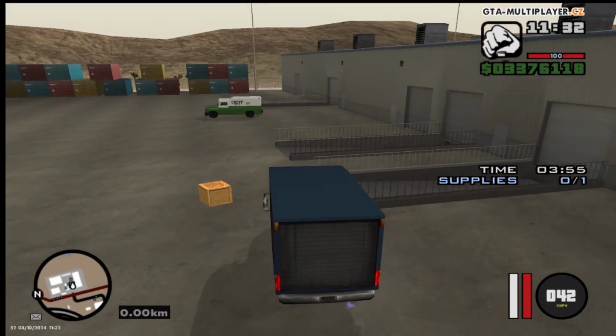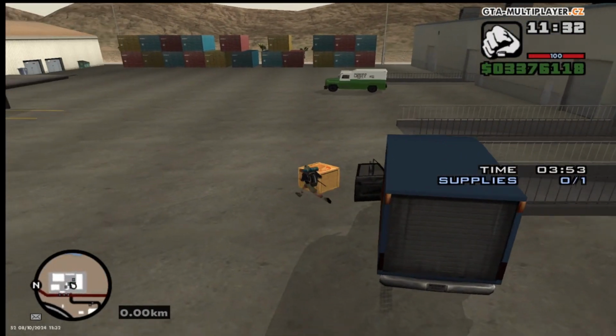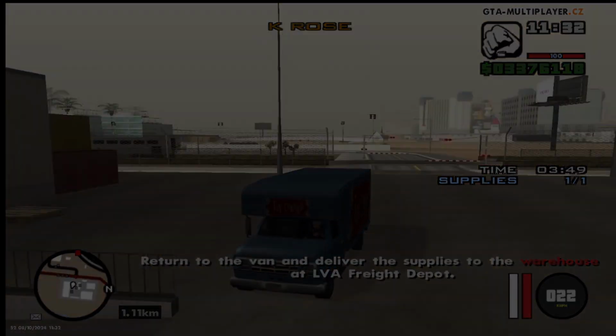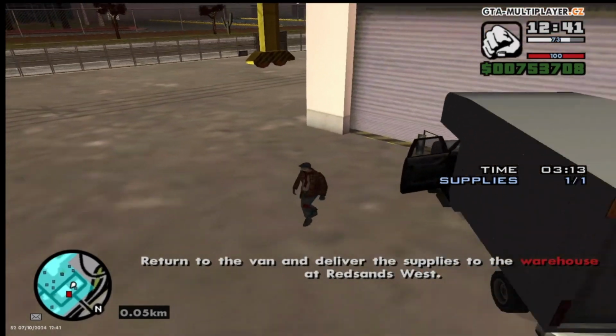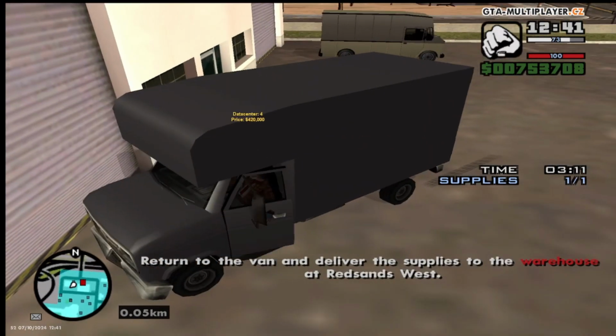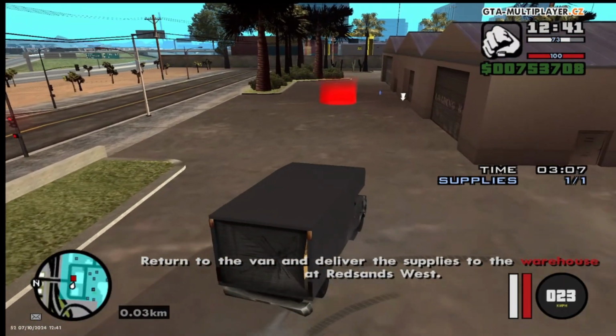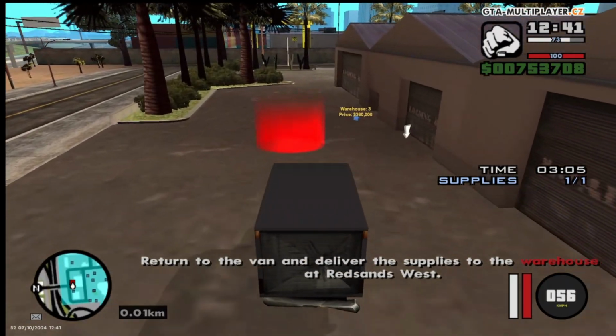And then we're just going to hop out, pick up the box, and then head back to the nearest warehouse. I'll just put a clip on screen now where I was picking up a crate right on the other side of the map, but it just so happened to be next to my other warehouse, so I was able to drop that off, which is quite convenient.